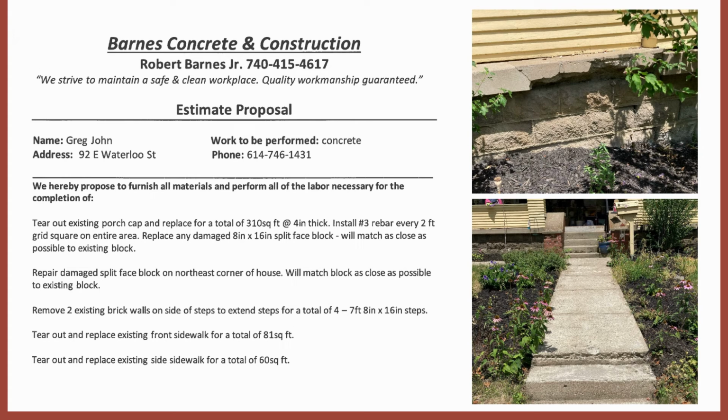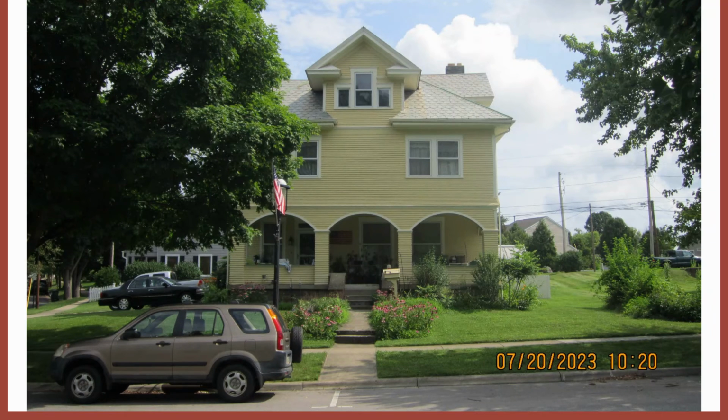No. How many would you say need replaced across the front there? I'd like to replace them all, but that's probably a half a dozen. Yeah, I think with the concrete being taken out. And it's actually, not to interrupt you, but it's more on this side, on the east side. That's where the main damage is, on the blocks. Around the corner? Looking at this photo, it'd be on the right-hand side. Okay. So you've got to do more than just across the front. How far back? About just to the end of the porch? Yeah, it's likely the water damage from getting on the porch and rolling under.